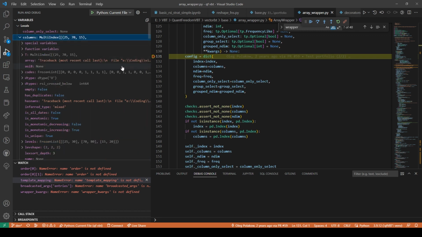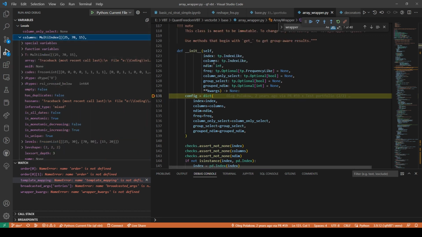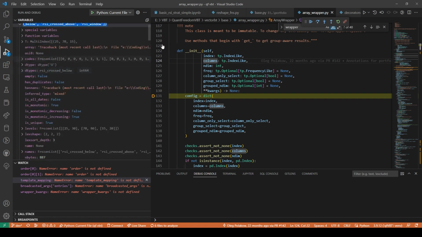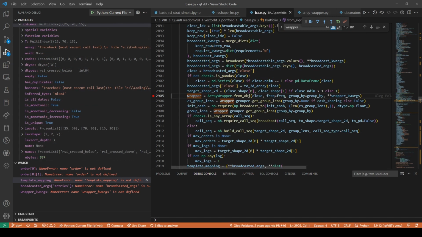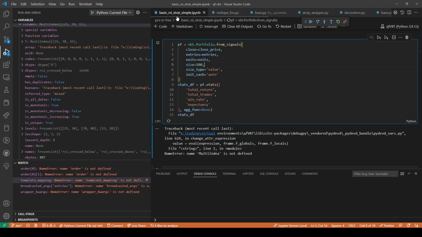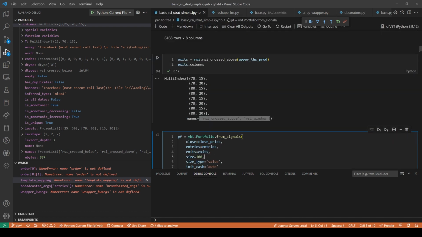How does it have these columns already? Where is it getting it from? Because it's not entries. Our exit columns are this.